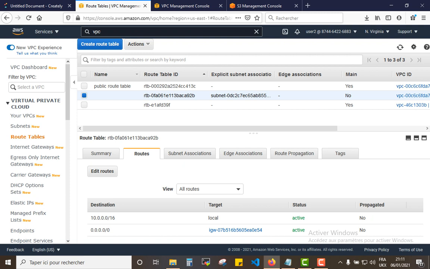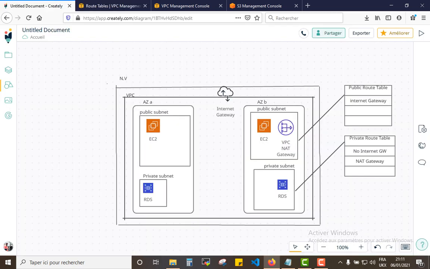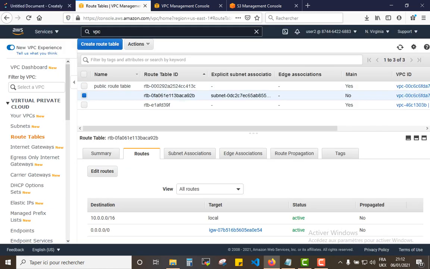we come to the other route table. We have the internet gateway. It's in a private route table. It always stays in the private route table. As you can see here, I did this small tag to identify myself, and you can also use these tags in order to better understand things. So I just rename it private.